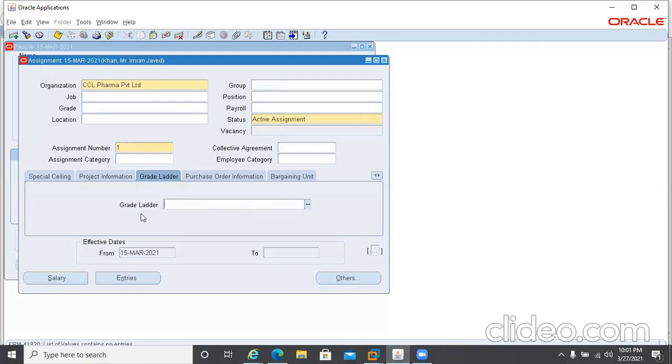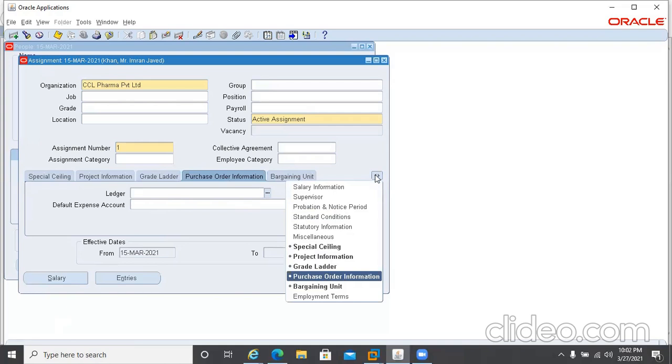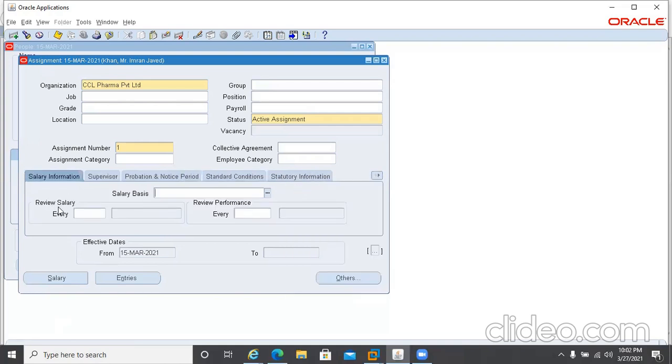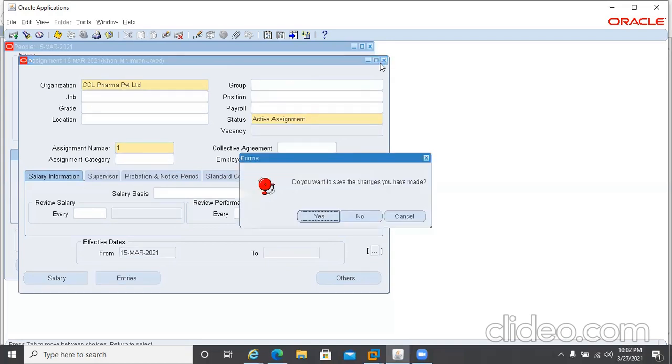We will go there and discuss it. So far it is not set. That's why the list of values contains no entries. Purchase order information. Yes, please. Sir, in the previous lecture, we didn't create job, grade, position, group in the value section. Yes, that is not interlinked with this tab. So far it will not be. But now I'm going to that screen, and after that I will come back to this screen. Then you will see how we are going to set it.